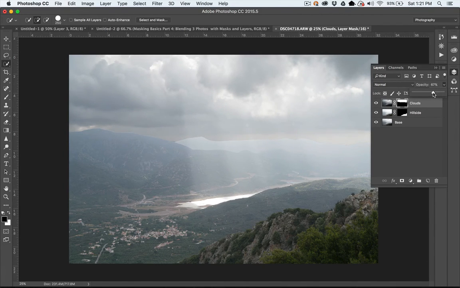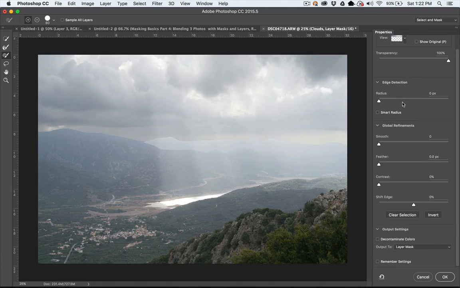I think we're getting in the land where it might be possible to leave it about there, but we haven't done any feathering yet. We haven't changed up our edge, so I'm also going to come in here and I'm going to add feather to that. And I am also going to shift the edge just a little bit. And I think in this case I actually need to shift it a little bit the other direction. So does that work better or worse? Nope. Because it works on the left side but not the right. So maybe we'll leave Shift Edge.